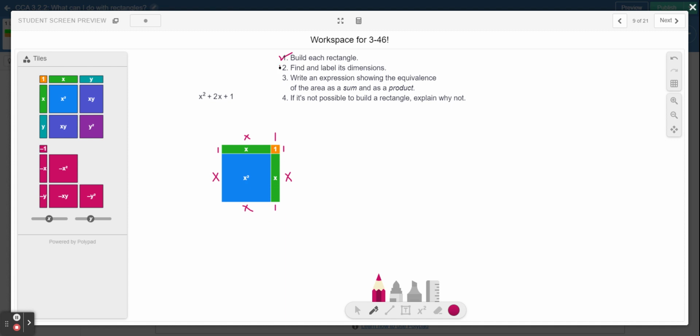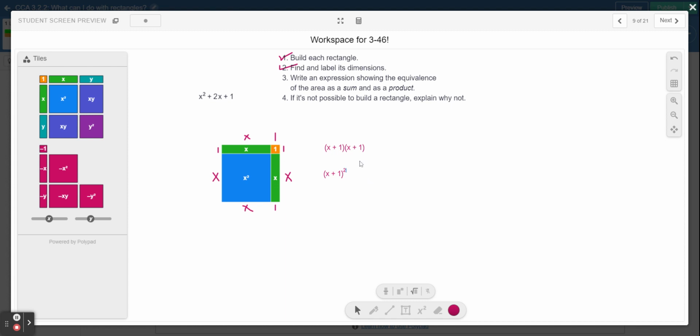Okay, so great. I've done that. So now I can say, hey, it's a rectangle. I'm going to multiply. I can multiply length times width or height, however you want to think about it. So I can say that this is x plus 1 times x plus 1. You might notice, hey, that's a square. So maybe I want to rewrite that as just x plus 1 squared.